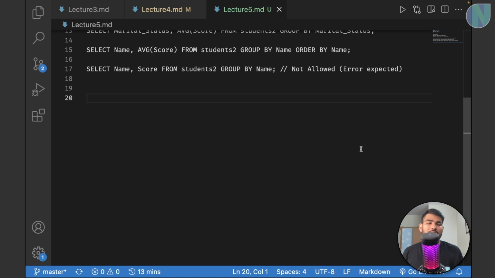When you select star from this table where score is greater than this, you use the clause where, right? But you cannot use it directly while using group by, at least not with the groups. I will show you how you can use it, but for the sake of simplicity, you have to use the clause having with a similar understanding with group by.